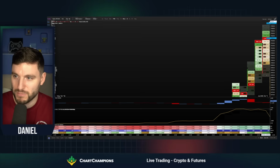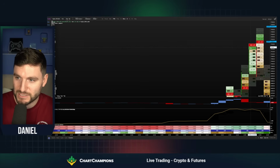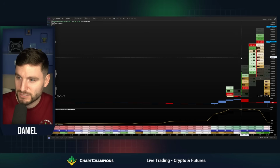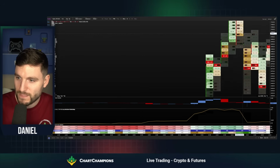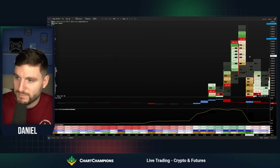So the order flow wasn't perfect. I would have loved to have seen, you see these points of control here, this is the point of control of the candle. I would have loved to have seen open interest increasing here with some positive delta, but it didn't happen, and it is what it is. So I made the decision to short at this candle as we come below $70,000. Obviously in the end you start to get pullbacks, but this was a decision based more off the fake out of 70k than the order flow.